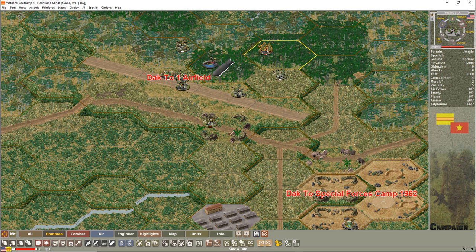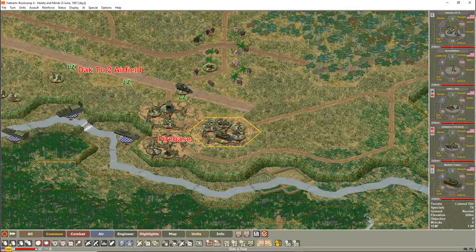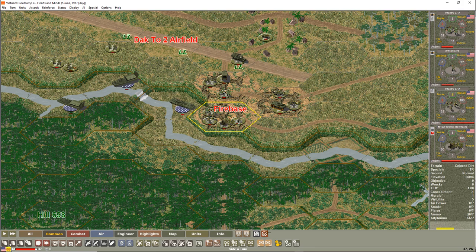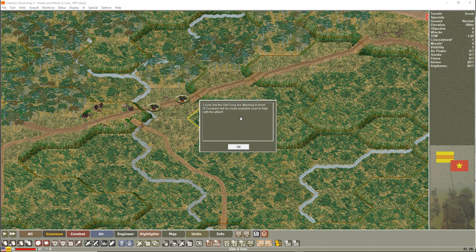Wow, these guys are dug in or something. Just make sure I do have A company where it's supposed to go. Yeah, I think so. All is good. Let's see what happens. Viet Cong are attacking. Yeah, I know. We earned 75 event points for the last civilian to get there. Well done for getting all the civilians to Rendezvous Beta. You've earned an additional 200 event points for completing Phase 3. You can now move to Phase 4, which we did.